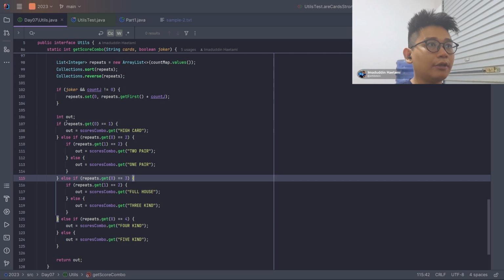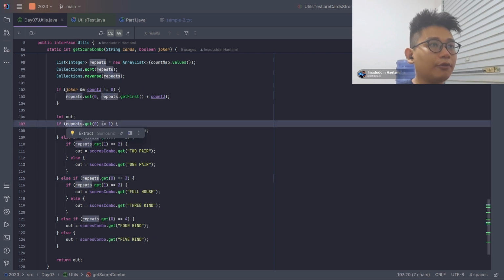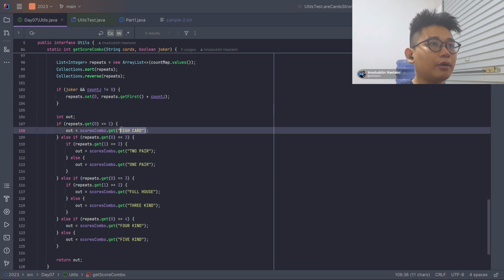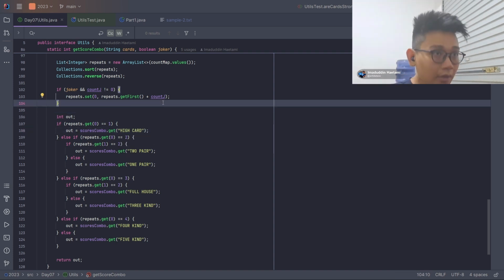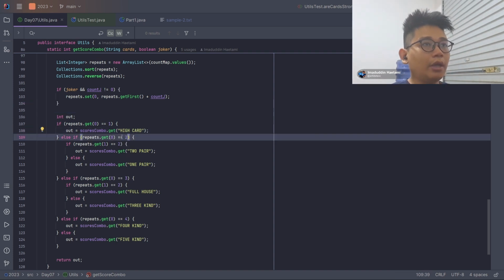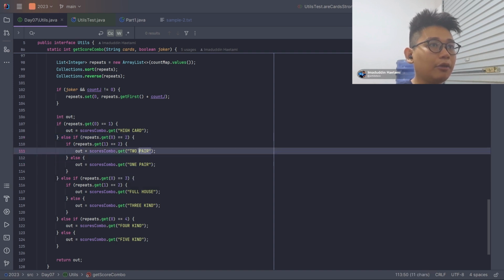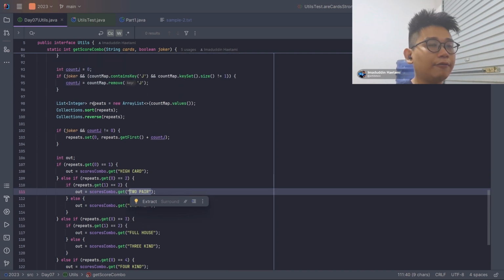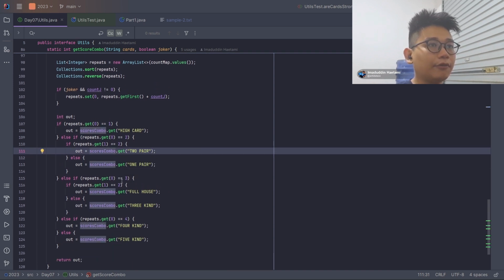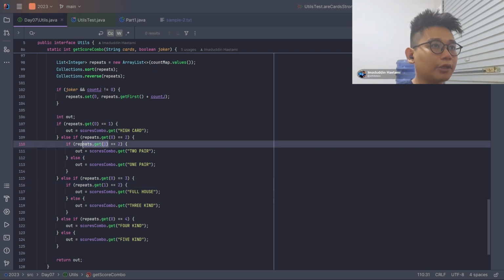So if the repeats, which is the highest repetition, is 1, it is guaranteed to be a high card. And then if the repeats.get 0 is a 2, it can be either a 1 pair or a 2 pair, right? So we will further check the second element of the repeats, which is just repeats.get 1.